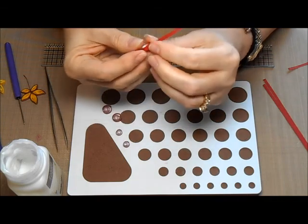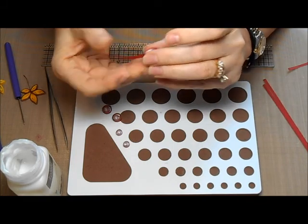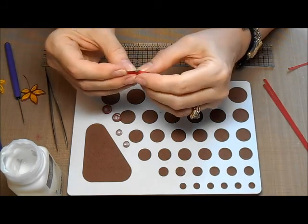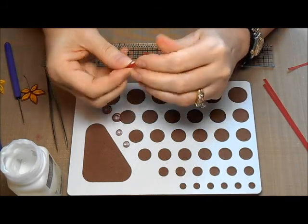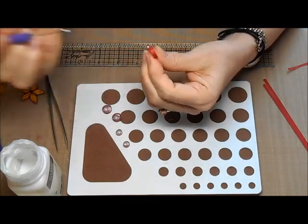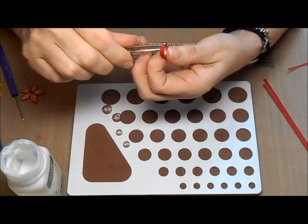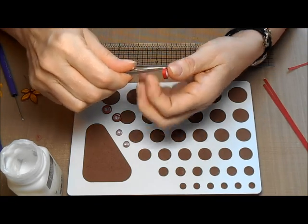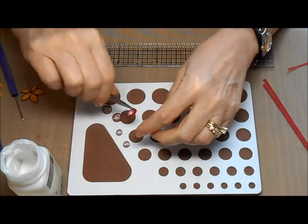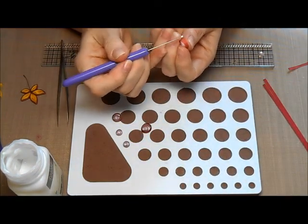And this is not in any special shape or anything. We're just wrapping it. And then we're going to glue it with just another dot. And again, I use my tweezers, bring it up, and make sure when you glue these down that your paper is lined up so you don't have edges that are uneven. Okay, so now we're going to do all of these just like that. A dot of glue.